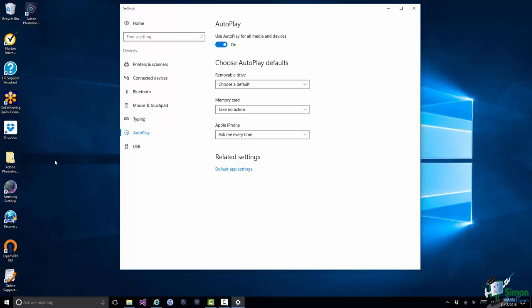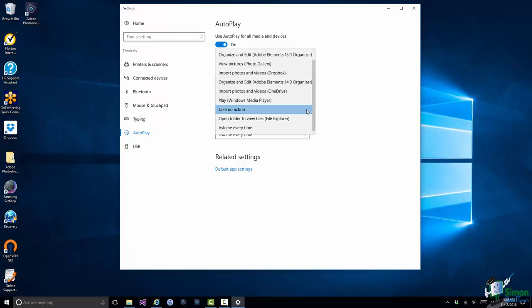You need to be careful when you set up autoplay, because you may well have other applications, other apps on your device, such as Dropbox or the default Windows Photo app, that may take over some level of automation. But in these autoplay default settings, if I click on the list here for memory card, currently set on take no action, I'm going to set it to Adobe Elements 15 Organizer.